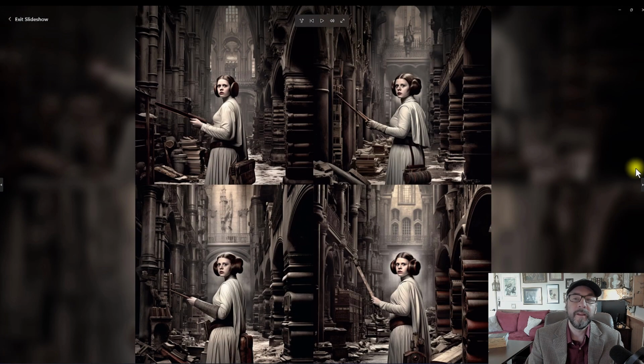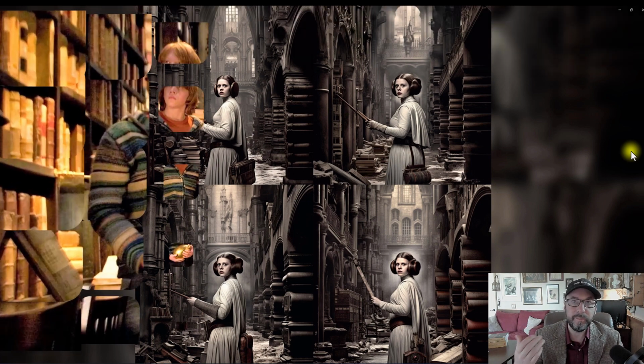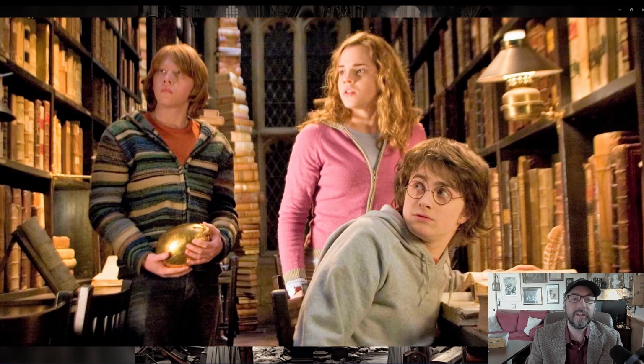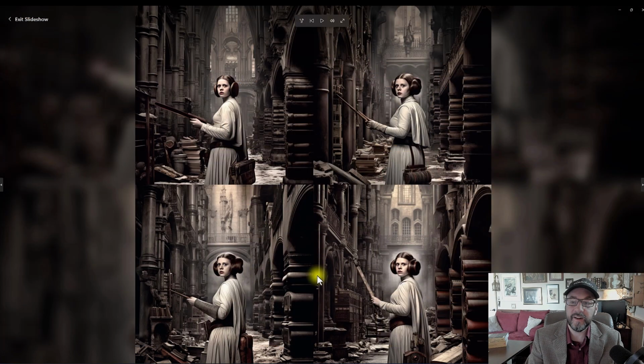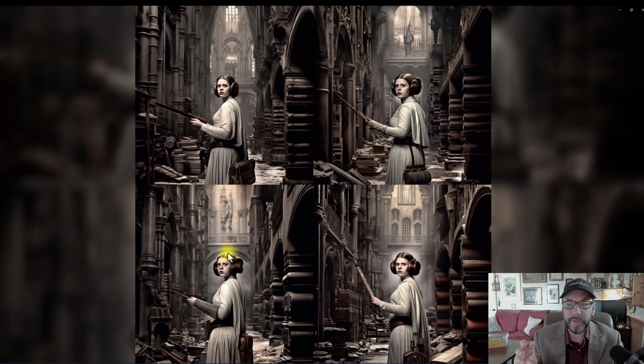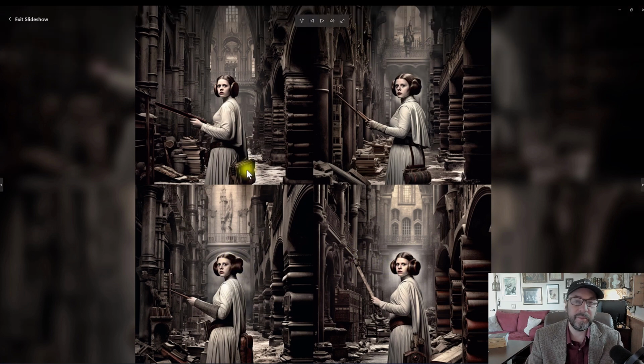So I kept going. And I said, hey, make sure she's in a library, because all these faculty members seem to be surrounded by books. They're in their faculty office or whatever. So I tried to push more books in there. One of the things, when we go into the next part of the AI bit, where we actually use something called Deep Nostalgia to move the head a little bit, is that it really doesn't work well if it's not completely front facing, because it needs that texture detail. It needs that extra detail to move the head convincingly. And the hair buns really weren't working out. This one's not too bad either.